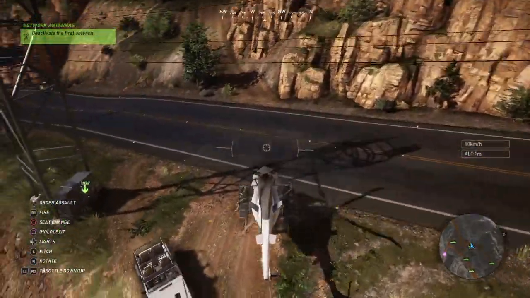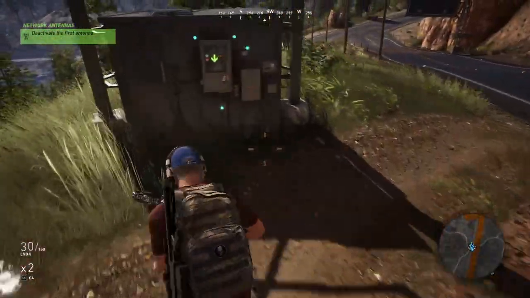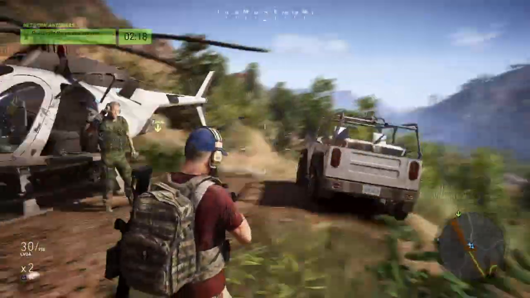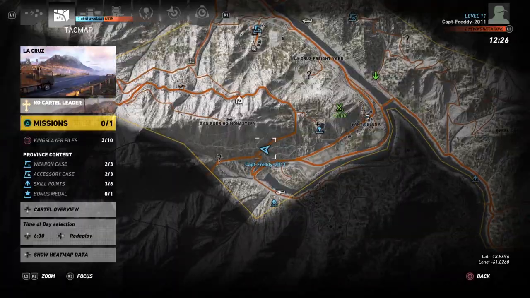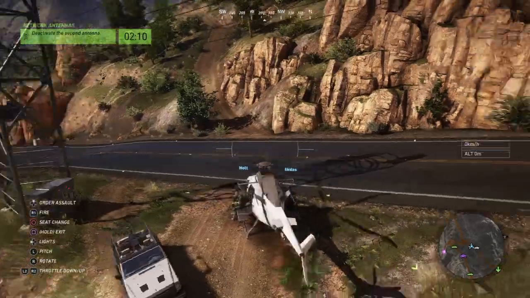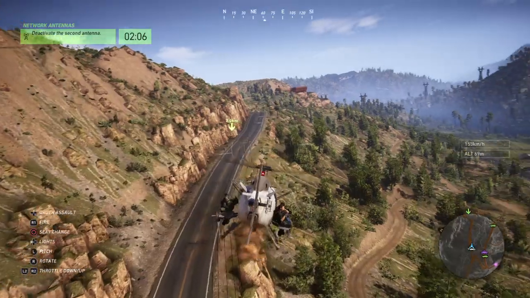Whoops. Let's get away from that Jeep. Okay. Deactivating, and I've got less than... That's one antenna. Time 2 minutes. For number two, 2 minutes, 19 seconds. Should be a cinch, since it's on that side. No problem. We're gonna fly like an eagle.